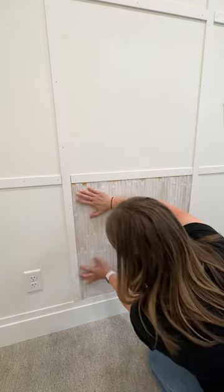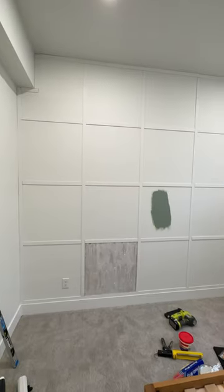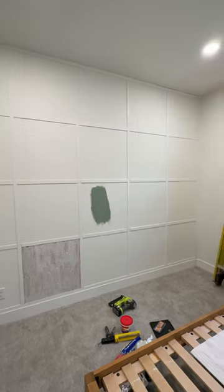I painted it with a good primer and I plan to paint this whole thing the same color. This is how it's looking now. Follow along to see how it turns out.